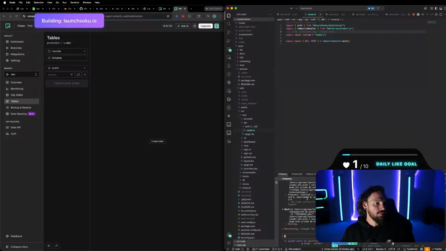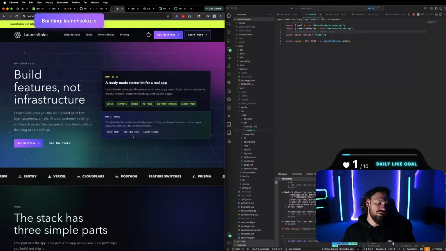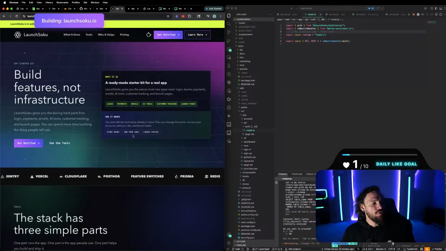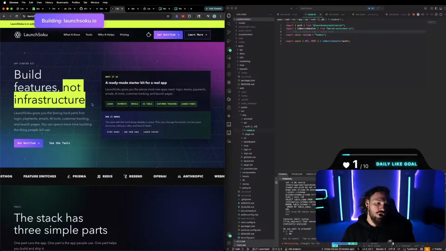Currently I'm building a SaaS boilerplate. So this is building a production-ready boilerplate, up to 50,000, 100,000 daily active users, that's fully agentic, so that you'll only have to build features and not infrastructure. You don't have to worry about end-to-end tests.